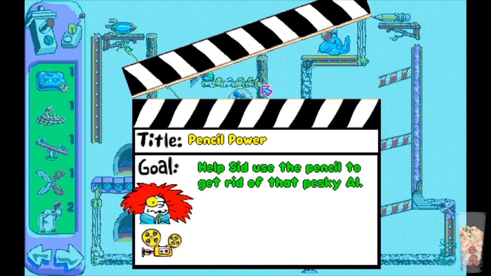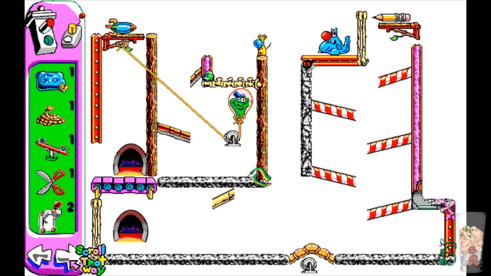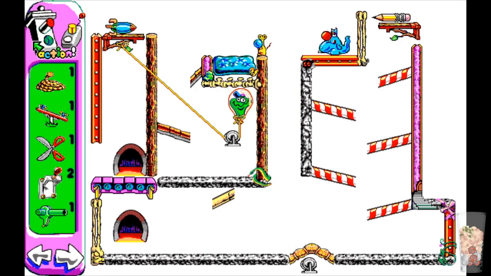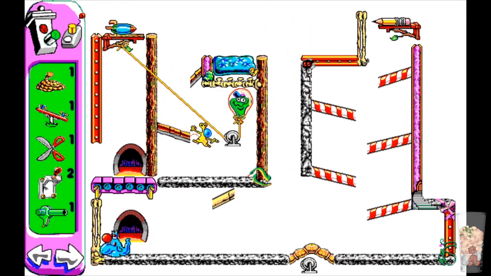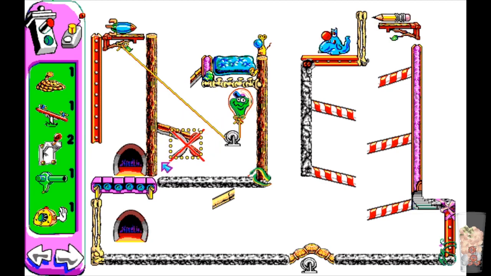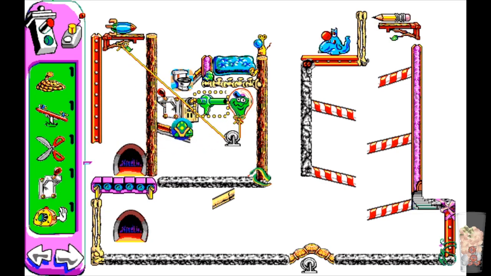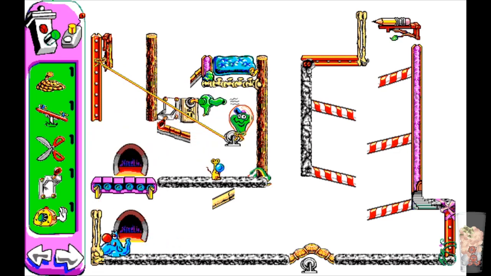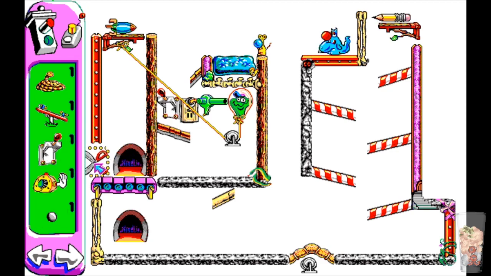Oh, help Sid use the power of the pencil to get rid of that pest. Oh. Ouch. Okay, but now we clearly need to do something about the whole Hal is blocking away the tunnel. No. Okay. That's what needs to be done. You gotta do this in order to make it so... Wait, hold on. How is he gonna get there, though? I have some idea of what needs to be done, but only slight ideas.